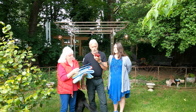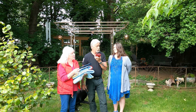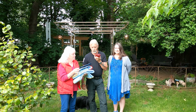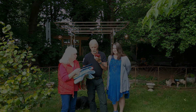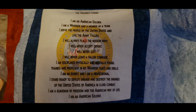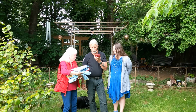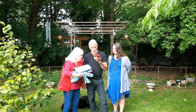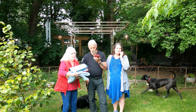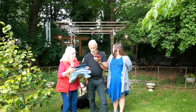Secondly, we know that freedom is not free. The cost of your freedom is the dedication of lives of men and women like you, and this quilt is meant to say thank you for your sacrifice. Finally, this quilt is meant to offer comfort to you and remind you that although your family and friends cannot be with you at all times, you are forever in our thoughts and our hearts.